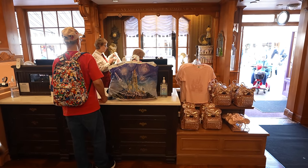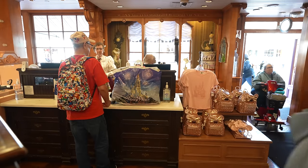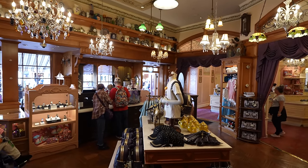Thanks to theme park historian Ken Stack, I have a very rare photo of the inside of the Upjohn Pharmacy. Look at all those volunteer pharmacists back there talking about drugs. If we flash forward to today, boy, has that counter changed. The whole room has been completely reconstructed, and obviously there's no more display case full of old medicine and old items. There's something even weirder, even more unusual, and frankly sort of mind-blowing that used to go on in this pharmacy.